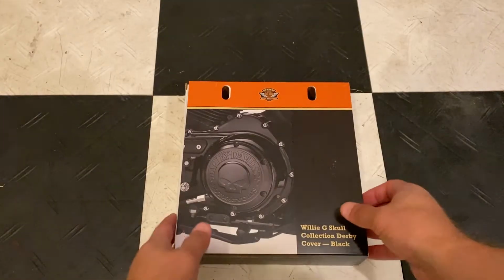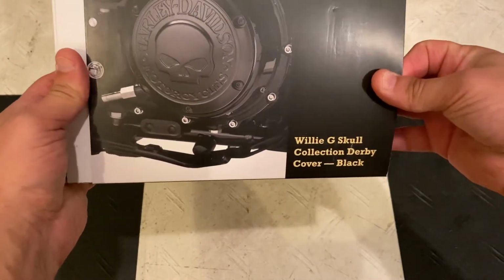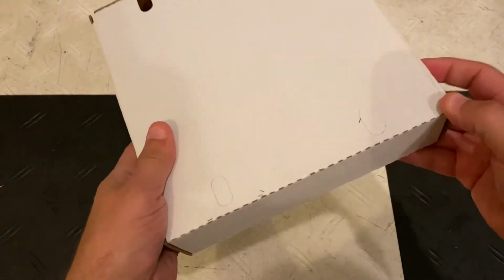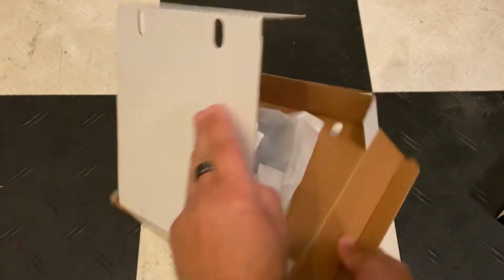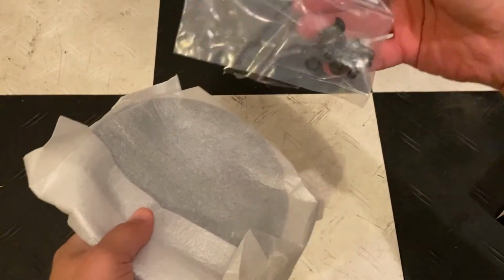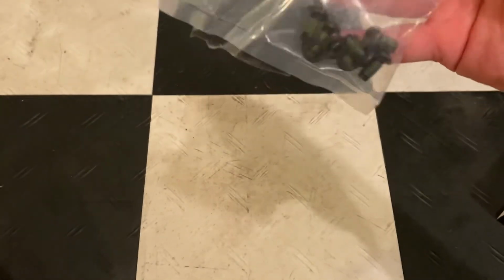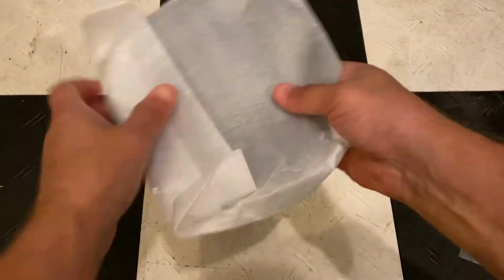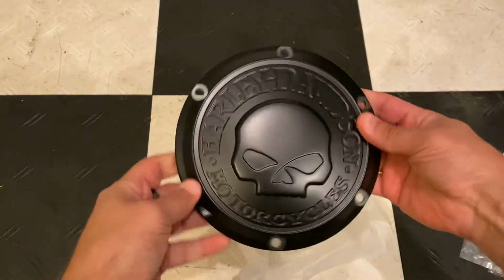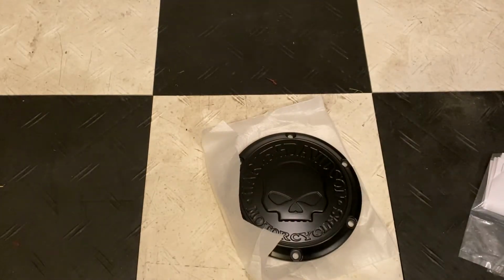Alright, so here's the box. Willie G derby cover, black. Let's take a look at what's inside. Instructions and a new black bolt set with some washers, and then the cover itself. All right, let's go ahead and install it.